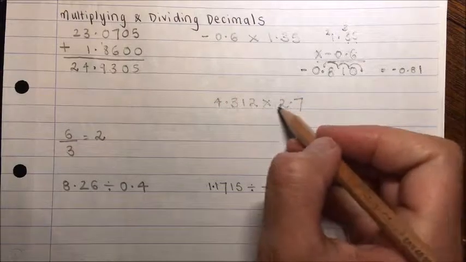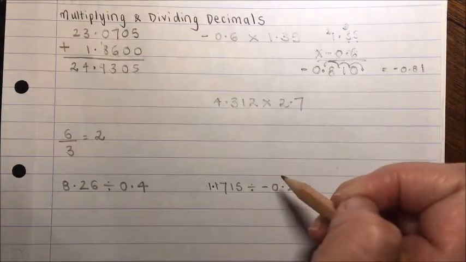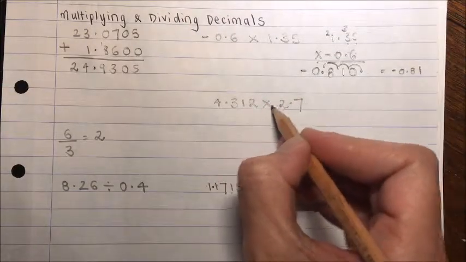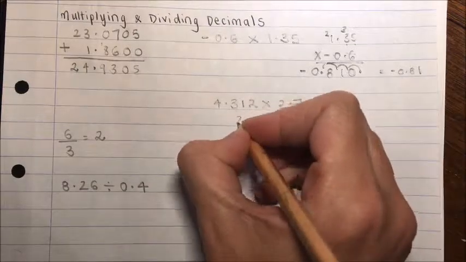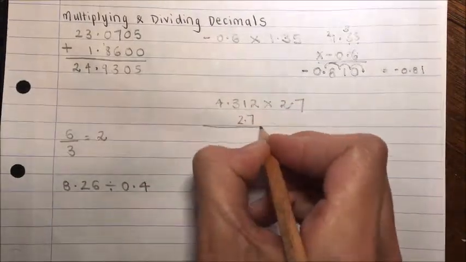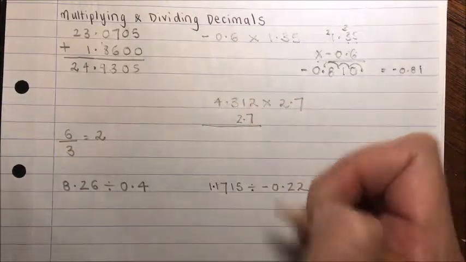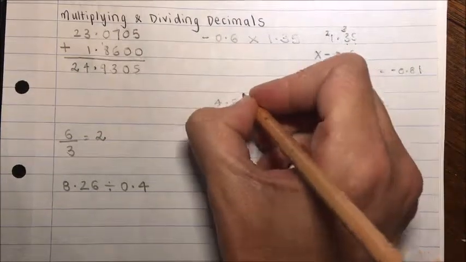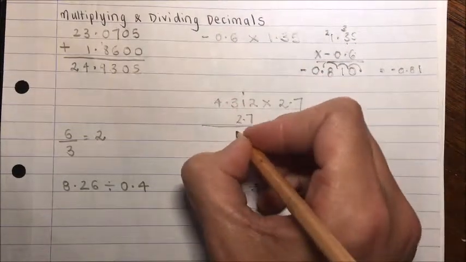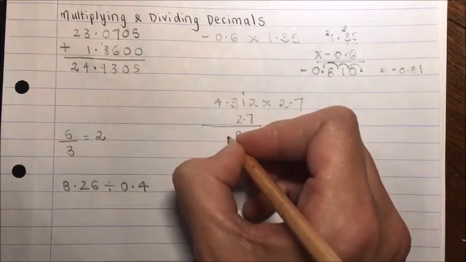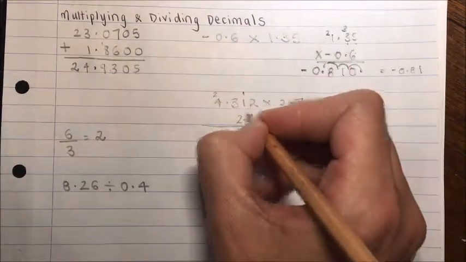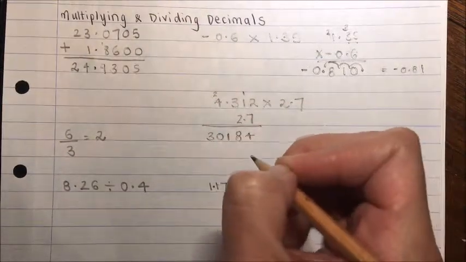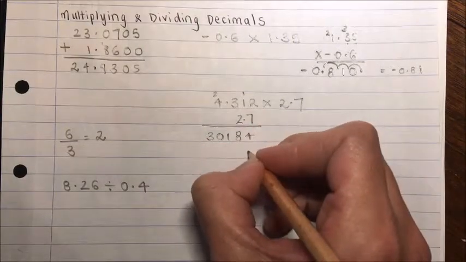Let's try this one. I'm just going to move the little one down onto the bottom because that's always easier. It'll just mean we've got to do less working out. So 4.312 times 2.7. Okay, I leave the decimal place in there because I'm coming back to count it at the end. 7 times 2 is 14. 4, carry the 1. 7 times 1 is 7, plus 1 is 8. 7 times 3 is 21. There's 1, carry the 2. 7 times 4 is 28, and 2 makes 30.